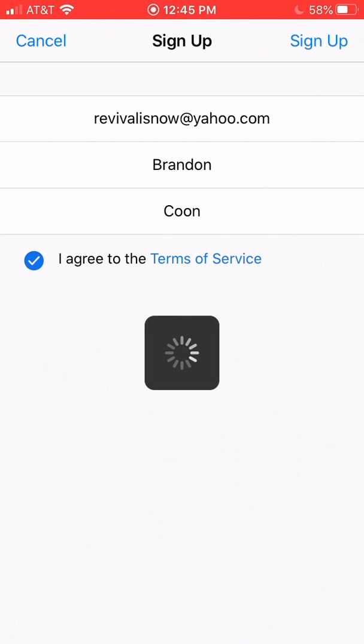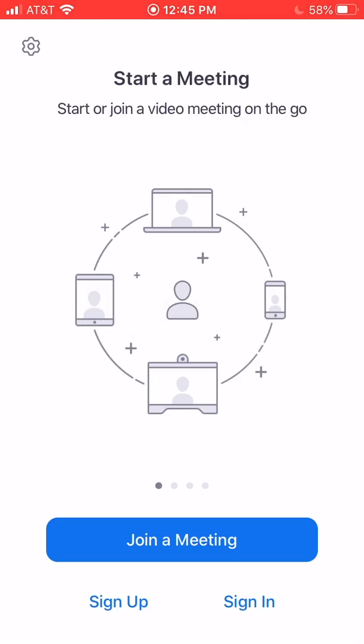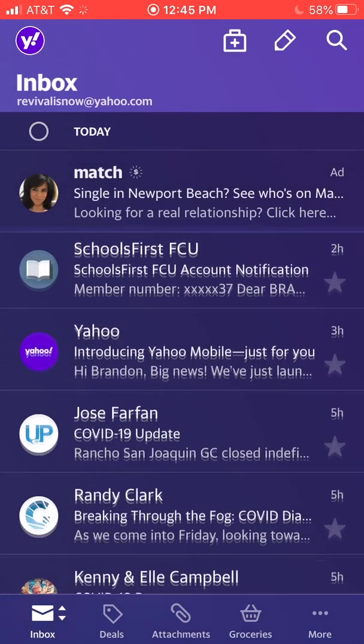So sign up. Now it's loading, and they've sent a confirmation email to the email address that I put on there. So it is important that you use an email that you have access to. Now, you can use a junk email if you'd like, but you do need to make sure that you have access to that junk email. So I'm going to press OK. And what I'm going to do now, I didn't get a notification, and the reason for that is I've turned off notifications just for the video's sake.